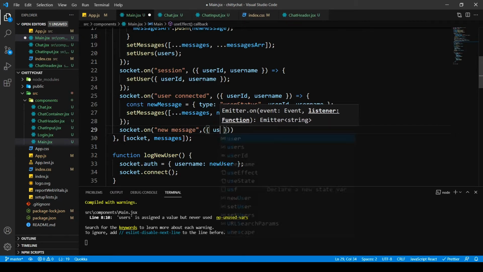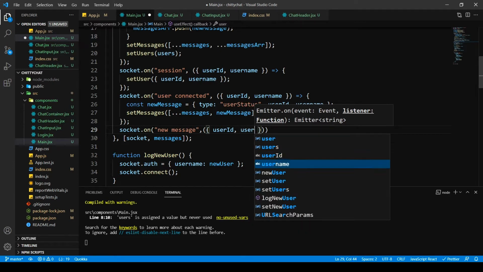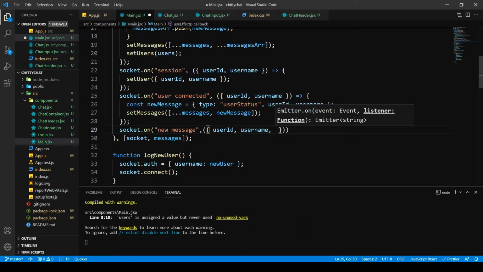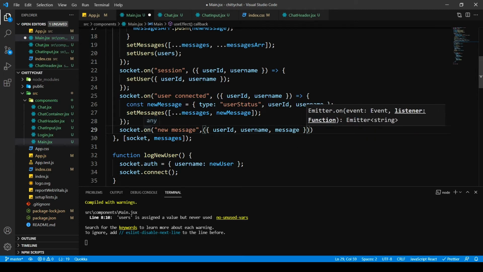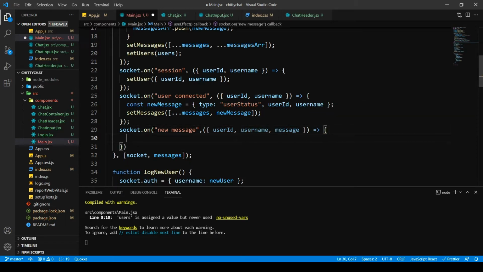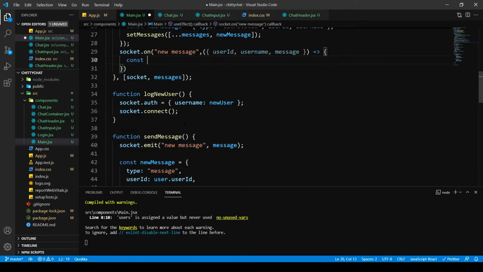So there's user ID, there's username, and the message itself. 3 properties, and this is going to be inside an arrow function. This is going to have something.